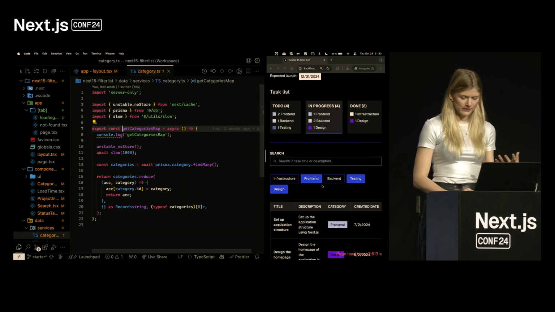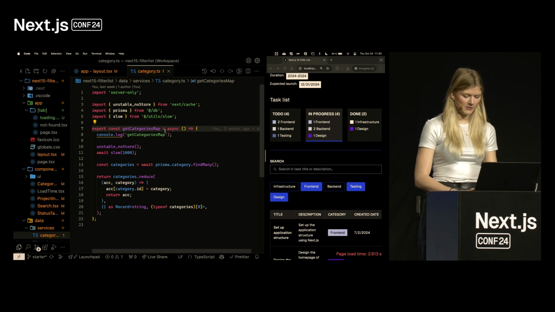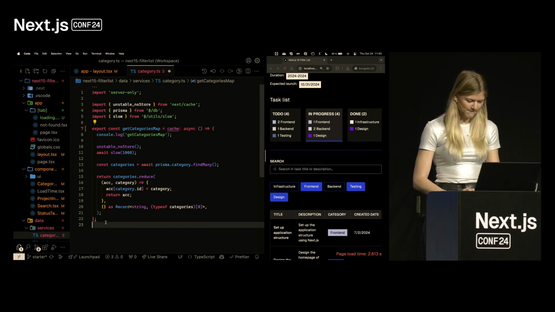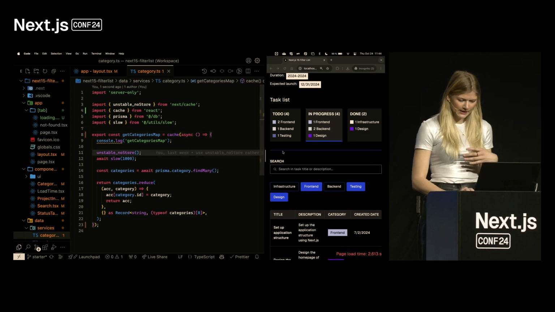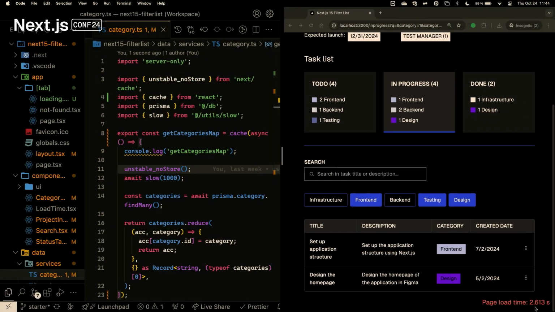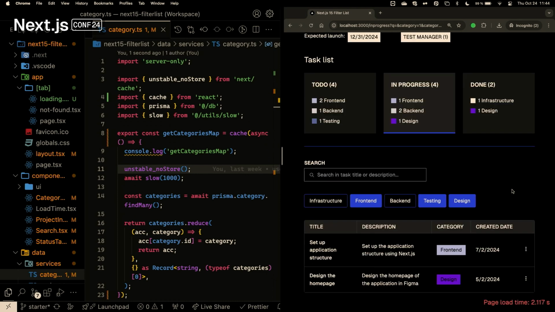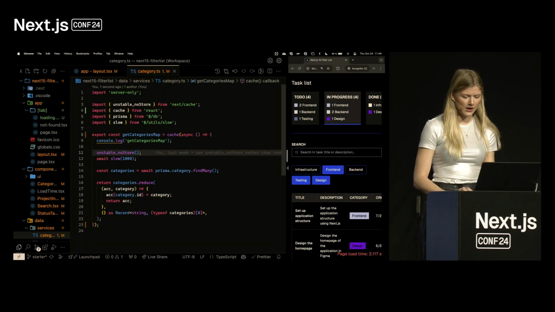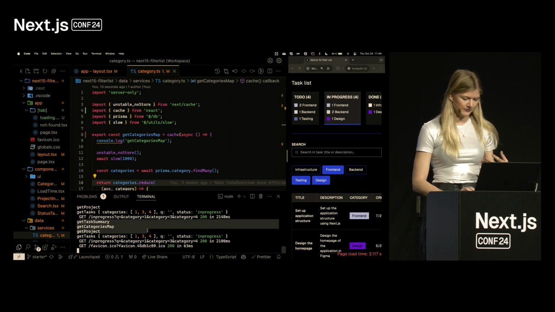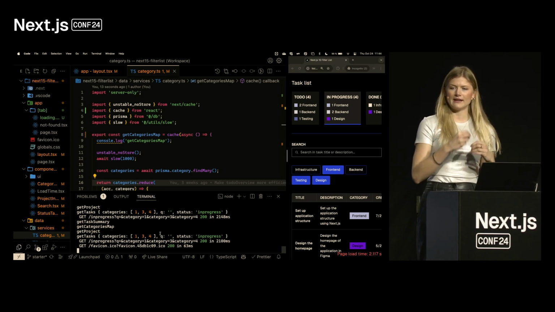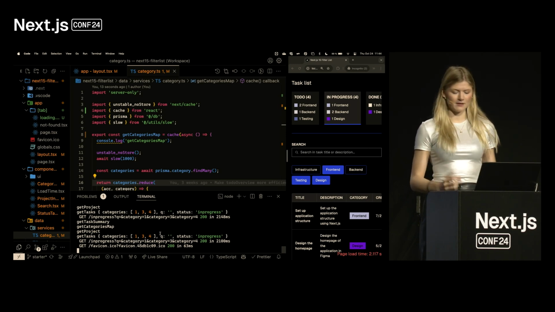So I'm going to head over to this function, and wrap it in the new React 19 cache function, and import that. Pay attention to this page load time. It's at 2.6, and after adding this cache, it's been reduced to 2.1 because I'm reusing the return value. It's also only being called once now. This means that we can reuse our existing pattern of calling data directly inside components and maintain composition.